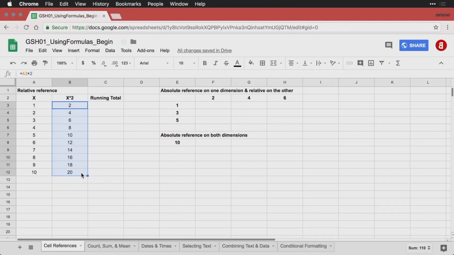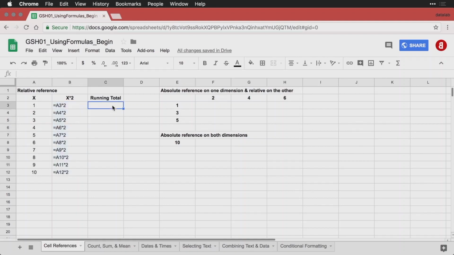it times 2. If you want to see what all the formulas look like, you can do Control tilde, where the tilde on the US keyboard is above the tab. And that shows you all the formulas. And you see it goes to A3, to A4, to A5, so on down to A12, and multiply times 12. That's a relative reference because all it says is go 1 to the left. It doesn't say go to column A, although it has an A written here, but it just is interpreted as the next one to the left.